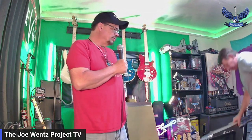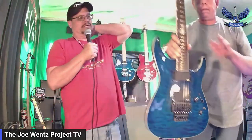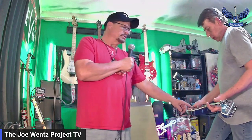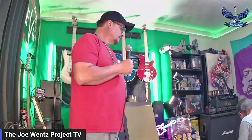All right, this is a wonderful LTD right here. Another Reverb purchase, and when I got this guitar shipped to me, it was out of whack so bad. The Floyd that was on it wasn't worth a crap. I went ahead and took it off and put a black Gotoh on there, and it's got a kill switch, and when you plug it in, that kill switch lights up blue. There used to be a tone knob there, but now there's a kill switch. This is an LTD MH-400. That is a great playing guitar. Wonderful guitar.